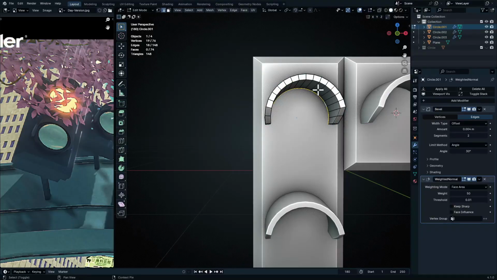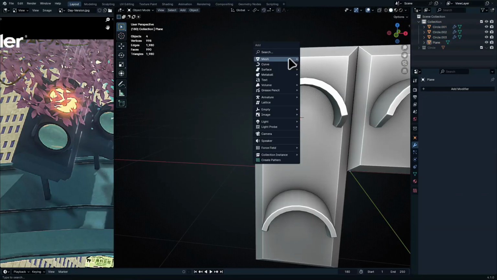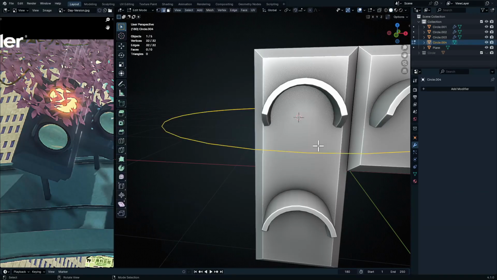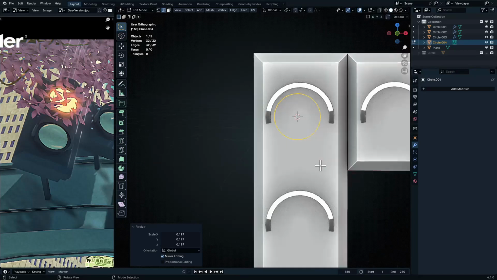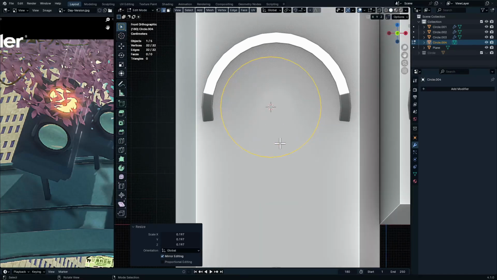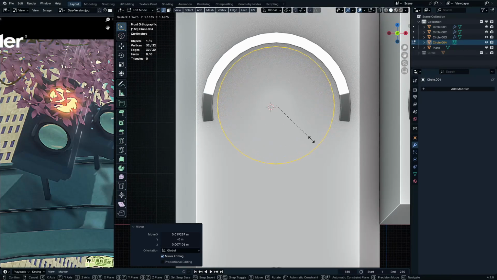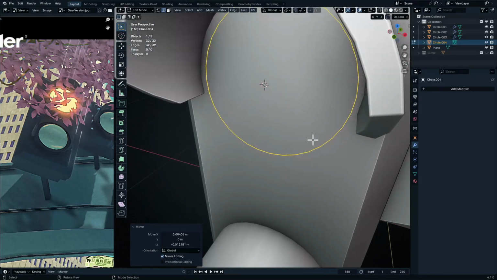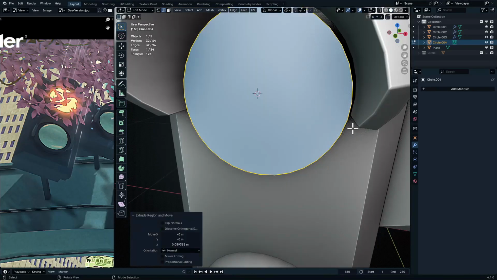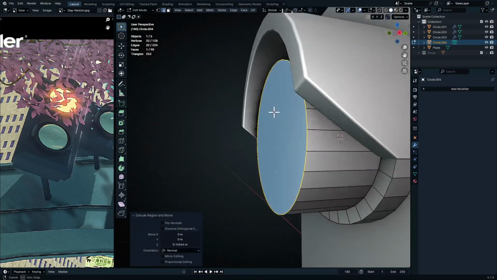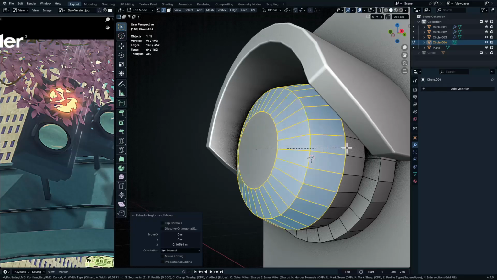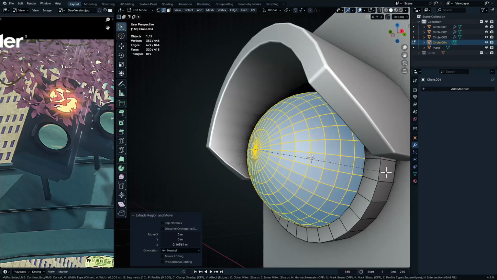Now let's select that, Shift S, and add another circle. Tab to go to edit mode, R X 90 degrees, scale it down, go to the front view so you can align it perfectly, and scale it up just until it fits the shape. Yeah, that looks good. And press F to fill it, E to extrude, I to inset, and E to extrude, just like this. And you can do a Control B to bevel that with a huge amount of vertices.